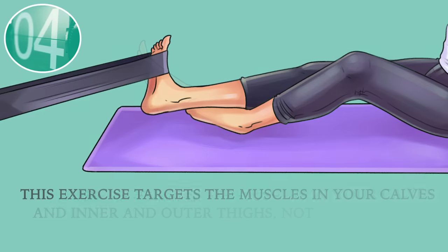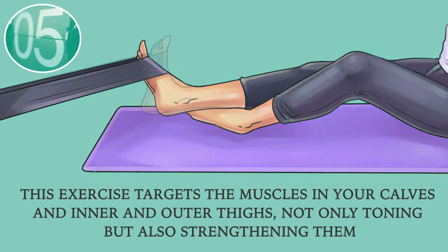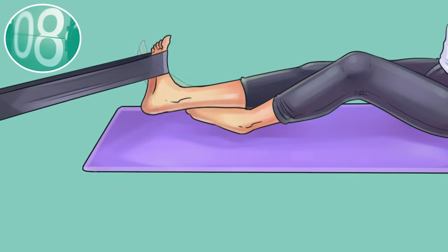This exercise targets the muscles in your calves and inner and outer thighs, not only toning, but also strengthening them. Remember, do it slowly and take your time.